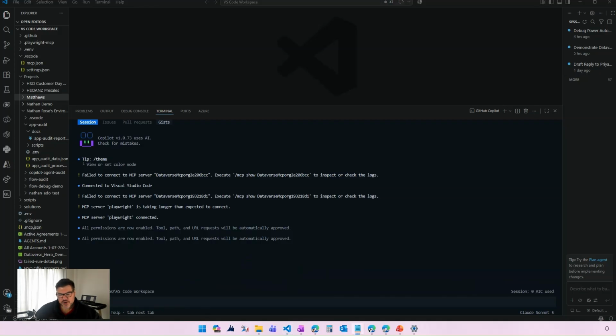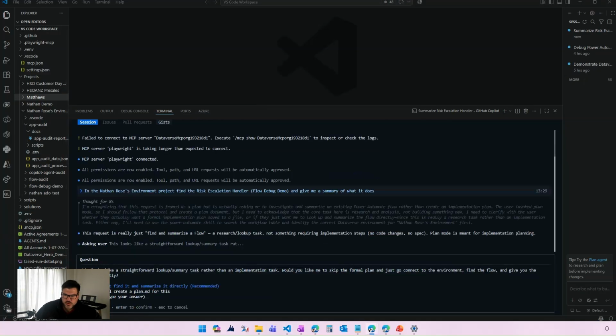Now, the first thing I want to do is look up this flow and just get a nice summary of what it is actually doing. Instead of having to go through the flow, let's say we've got an ADO bug saying, hey, this flow is not working. Perhaps you didn't build it. So let's just quickly get a summary of what it's doing. Now, let's pop this in. Let's put this into plan mode before we run it on autopilot, and let's see what it comes back with.